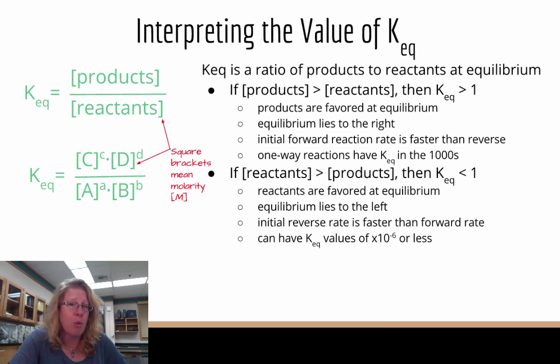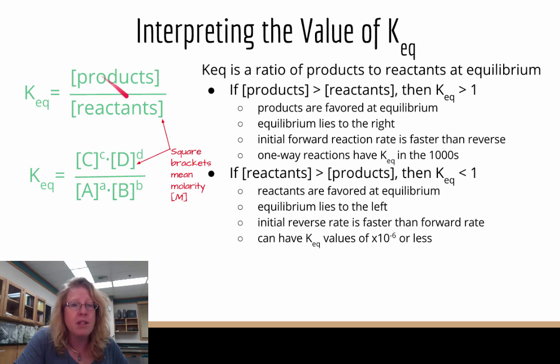And then these are going to have really small KEQ values. A lot of times here you can find KEQ values to the 10 to the minus 6. Very common to have like 0.000001 or something like that. Really small values. And again, what that means is, if you take a look at this, if you have a small number on the top, very little product, and a big number on the bottom, a bunch of reactant, this value is going to be really small.